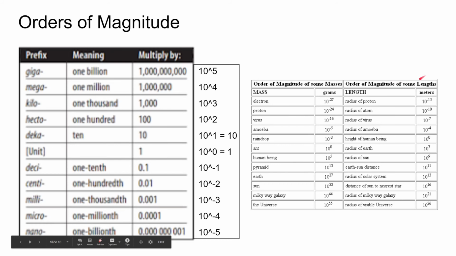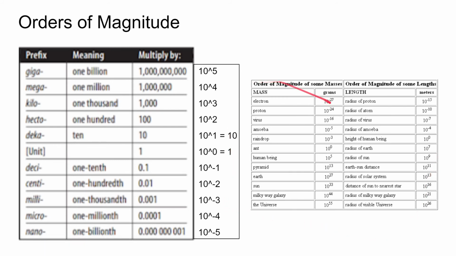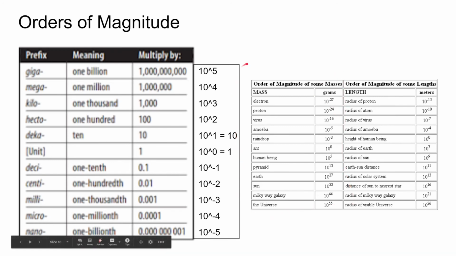Then order of magnitudes. Now this is here just so that you can have a read through all of it, and basically it gives you kind of a scale, right, of how order of magnitude varies and how the scaling works. So as you can see, we have 10 to the power minus 27, which is extremely small. And then we have a proton, which is 1,000 times bigger, and it's 10 to the power minus 24. And then we have a virus, and then it keeps gradually climbing up.